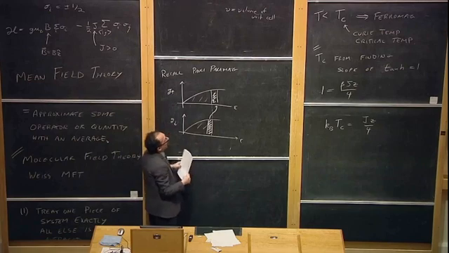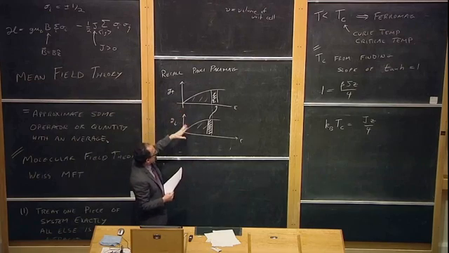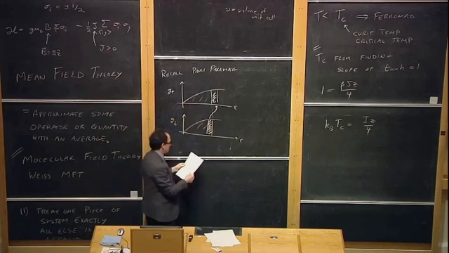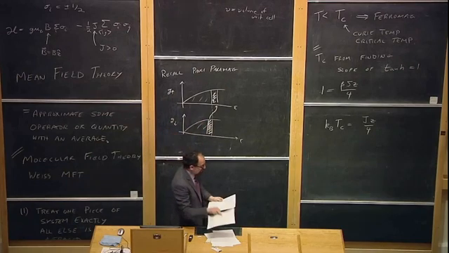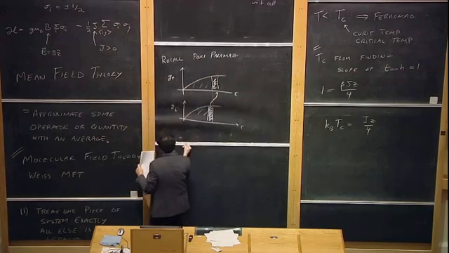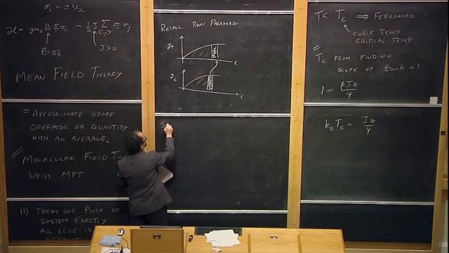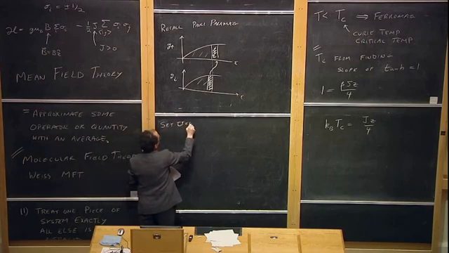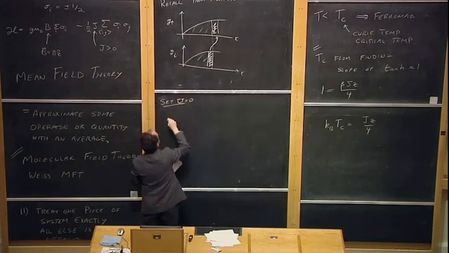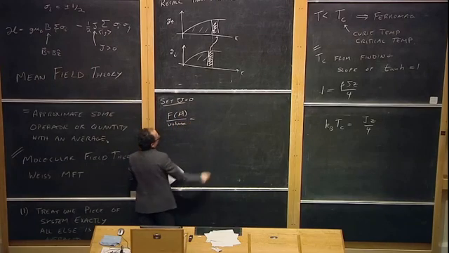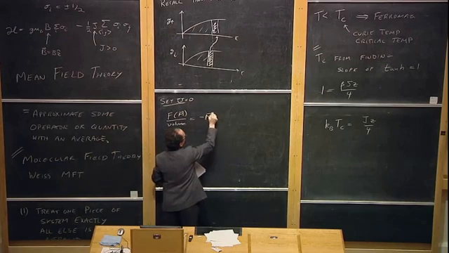In order to figure out how those battle against each other, we have to figure out how much energy it actually costs you to have some non-zero magnetization. So let's do that. First, we'll go back to the Pauli paramagnetic calculation. We're going to set U equal to 0 for a second, so now we're back to non-interacting electrons. And I'm going to write the free energy as a function of magnetization per unit volume. And that will then be minus m dot B.